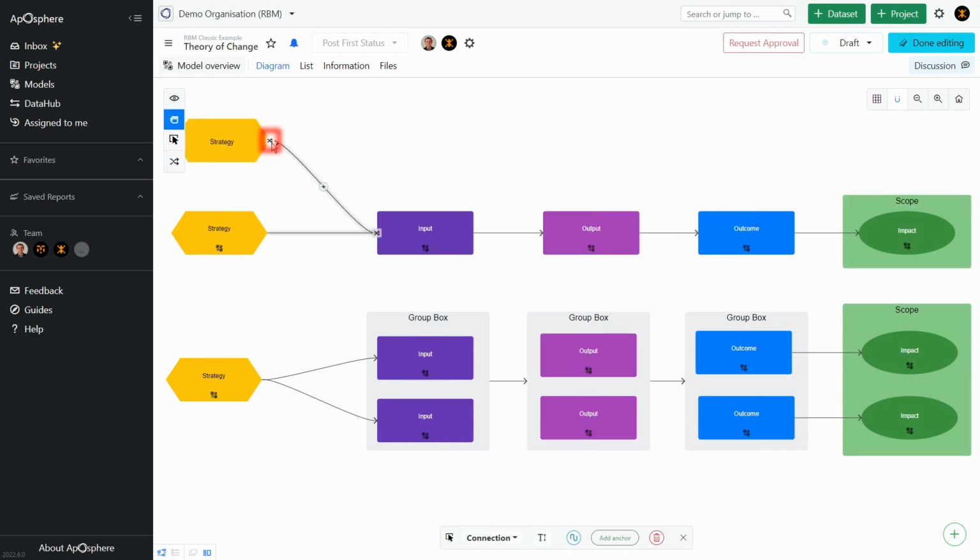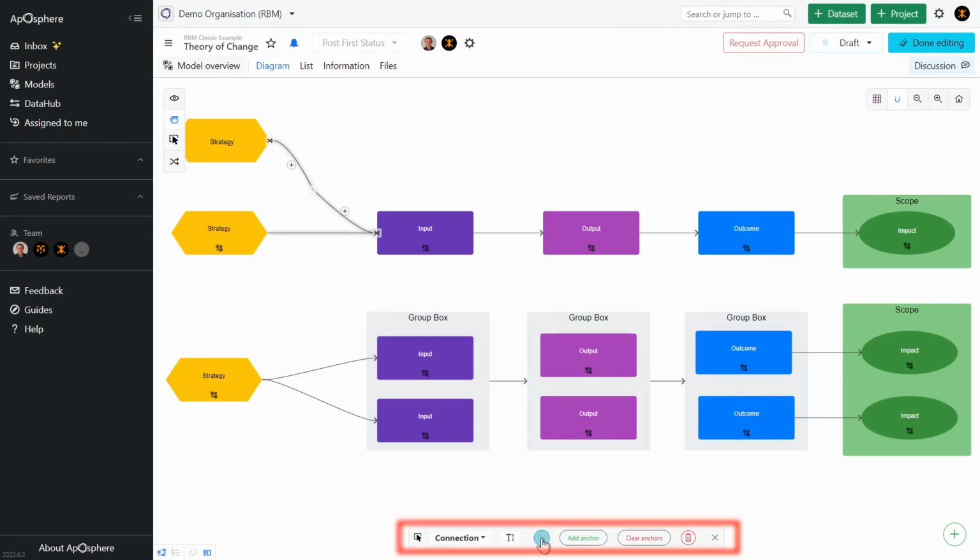You can change the side on which the connection end is attached to the box by dragging the icon to the desired side. Put it to the center to let the tool detect automatically what looks best. To add an anchor to the connection, click the plus button on the connection. You can drag the anchor around to change its position.